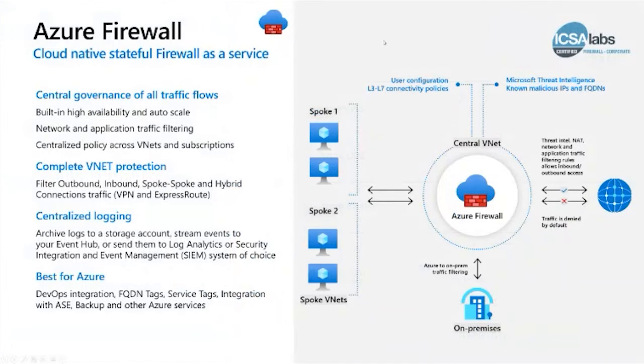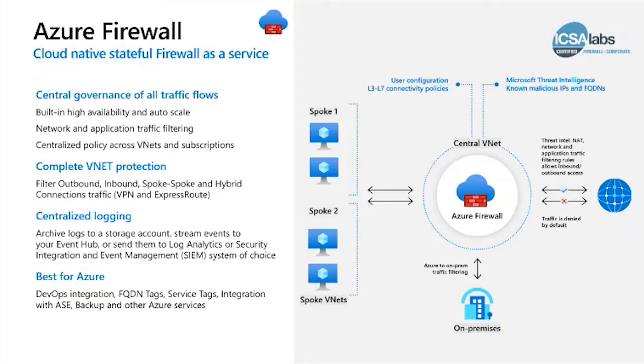And so I was already mentioning Azure Firewall. This is our cloud-native stateful firewall as a service, and it is layer 3 to layer 7, which is networking layer to application layer, right? But for the most part, it's more of a traditional stateful firewall as a service. So you get the standard features you would expect: built-in high availability, auto scaling, network and application traffic filtering. Using what is called Defender for Cloud, you can have centralized policy management. So you can have a single pane of glass within Defender for Cloud and manage all your policies from there across all your VNets and subscriptions.